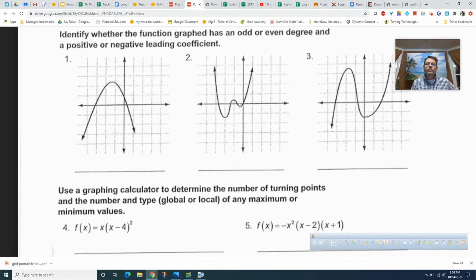Now this is also a minimum up here, is it not? And it is a relative or local minimum. So what does that mean? It means that in the local neighborhood, it is the smallest spot, the lowest place, relatively speaking. This is the minimum, and that's the same idea with this guy.